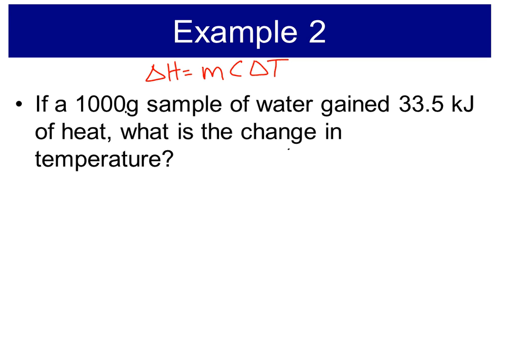Okay? What kind of information do I have here? Well, I have a mass. I have an energy value. I have my delta H value right here. And I have the heat capacity. I have C because it's water. I know it is 4.184 joules per gram degree Celsius. Now, it's important that I said that, because that's joules, but my energy is in kilojoules. So I have to do a quick dimensional analysis before we get started. You don't need to show me the dimensional analysis. I just need you to do it.